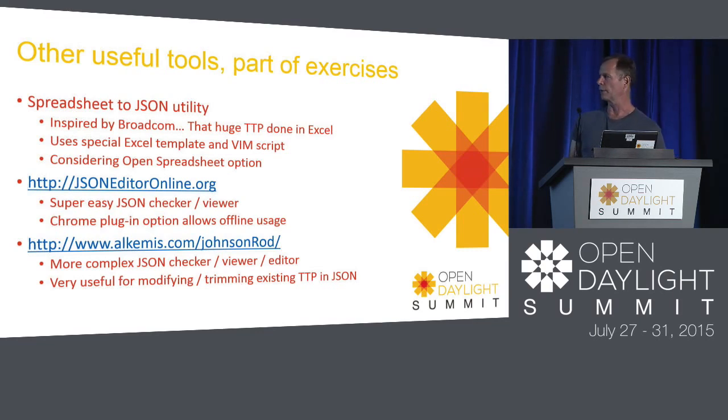And it's pretty good for viewing as well. If you just want to scroll through, it's got nice coloring and so on. And then another tool that I haven't played with very much, but it's much richer and much better for editing JSON, for copy and pasting and inserting and so on. It would be very useful for manipulating a TTP that you already have. Say you want to make a subset of Broadcom's TTP, you'll go take the Broadcom TTP and edit it. I haven't tried the Broadcom TTP. It may not work, because it's so large, it's like 23,000 lines. I don't know if it would work in this utility, but this looks like a very useful utility as well.